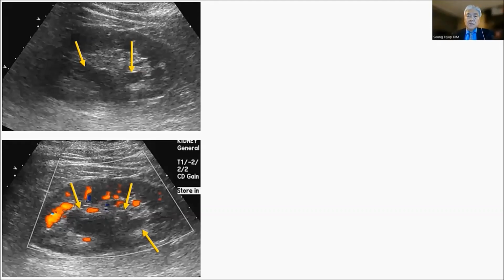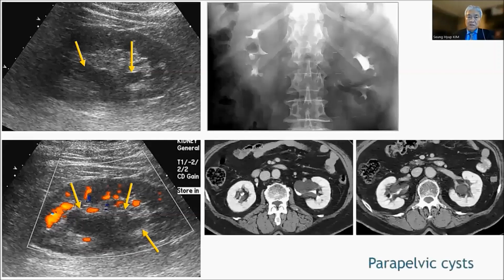The most common condition we may confuse with hydronephrosis is a parapelvic cyst. When there are multiple parapelvic cysts in the renal sinus area, like this example, they may look very similar to the dilated pelvis and calyces. However, we do not see close relation between the end of these structures and the hypoechoic medulla, and then we may suspect parapelvic cysts rather than hydronephrosis. If we have a difficulty in differentiation, we need IV urography or CT scan that clearly shows parapelvic cysts and no hydronephrosis.